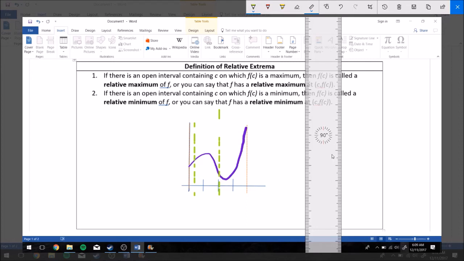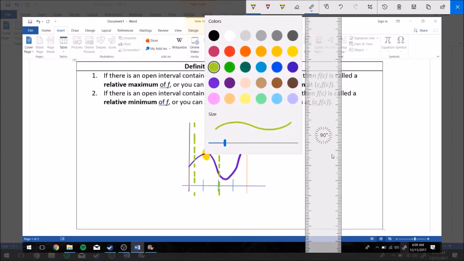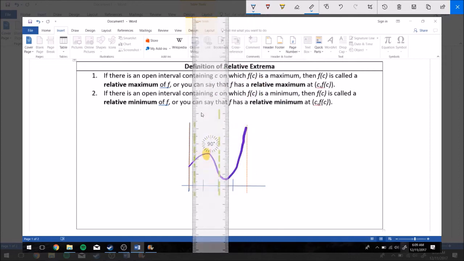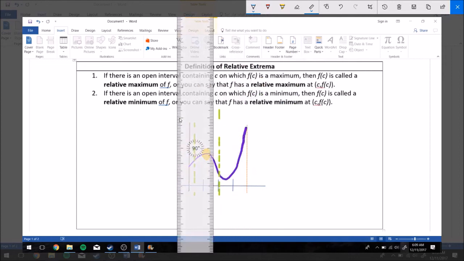Now it is clear that this point right here is higher than all the other points around it. So that is a relative maximum for that interval. Now, if I want to find a relative minimum, we already could, but in case the function didn't work out like that, let's find a relative minimum for this light blue interval that I'm drawing.